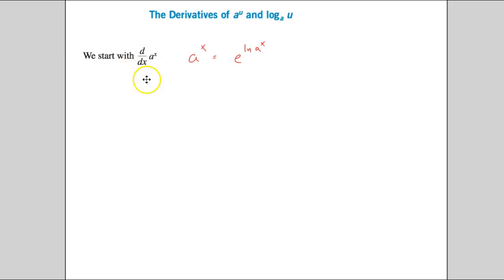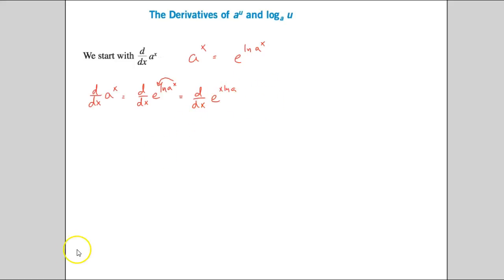Now, how do I use that identity? Instead of differentiating a to the x, I'm going to differentiate e to the natural log of a to the x. So there I've just replaced that in my derivative notation. There is the a to the x that we started with, and we replaced it with e to the natural log of a to the x. Now, a property of logarithms, remember, if I'm taking the natural log of something to a power, I can bring that power down in front of the natural log. That's the power rule for logarithms, and so this is the same thing as e to the x times natural log of a.